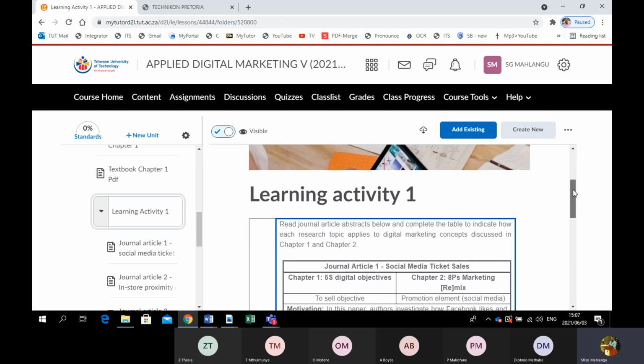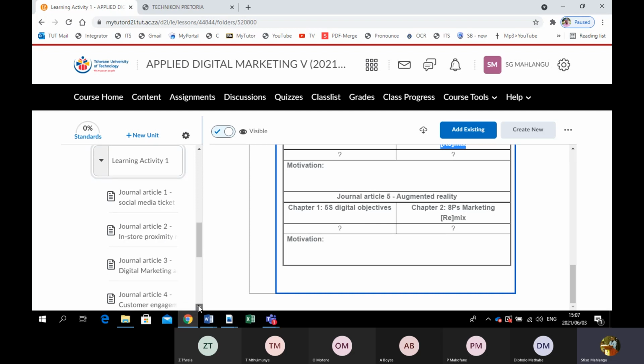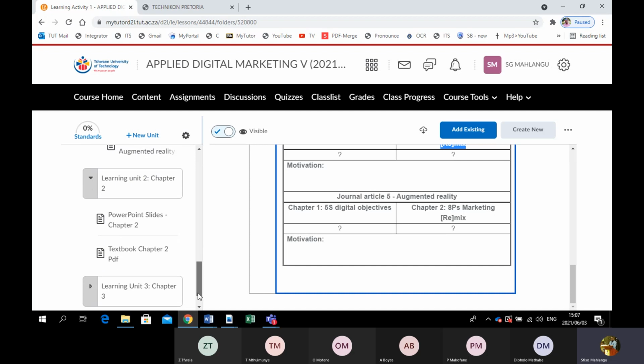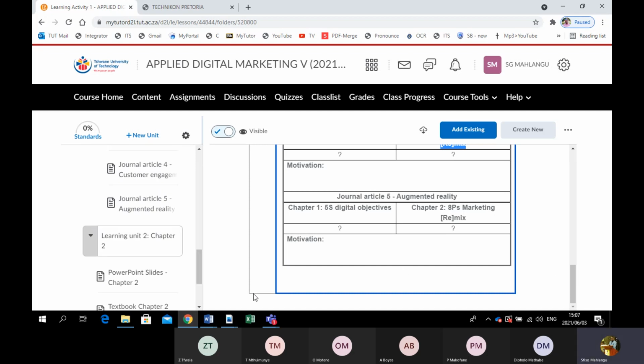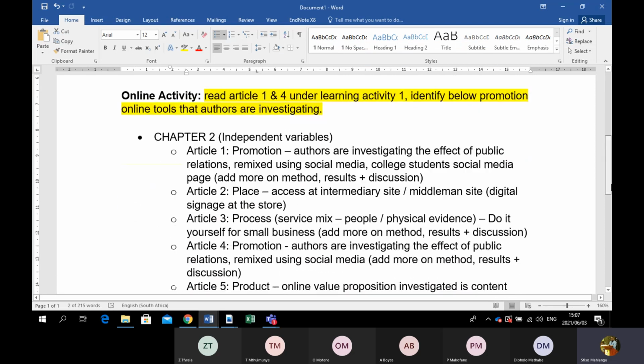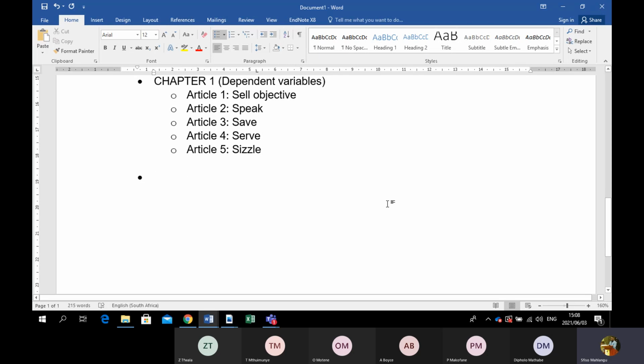So your learning activity 2 wants you to find 2 articles, on the document that I've circulated with you in class. It was saying you must find at least 2 articles that you're going to use as a baseline. So I'm going to quickly add that as number 3 here, and talk more about that. I also want to talk about the search criteria because that's what we struggle a lot with as well.